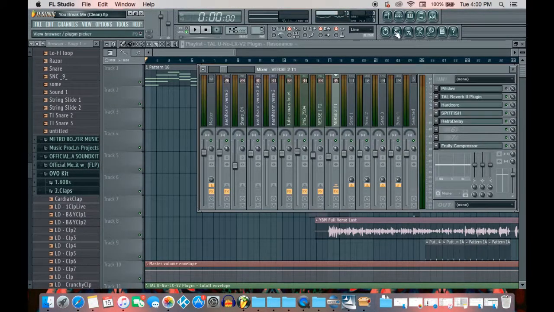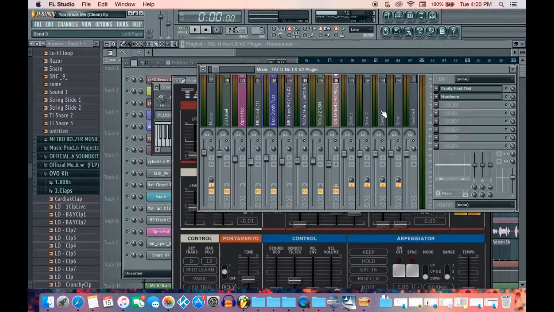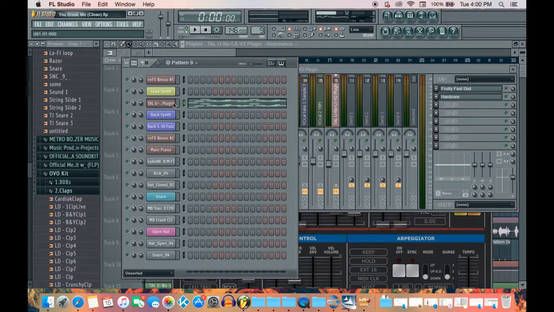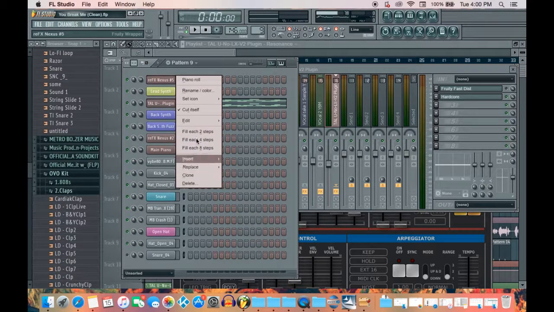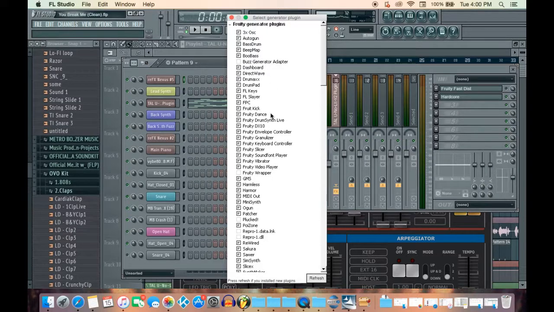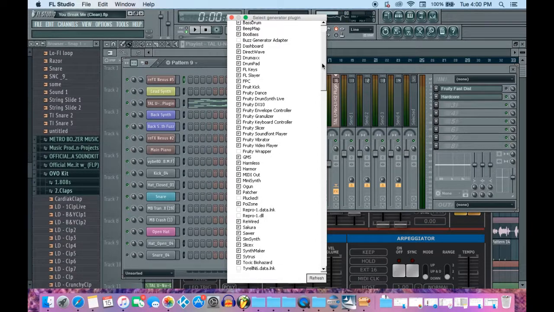And once you're done with that, depending on what type of VST it was, whether it be a synthesizer like this TAL plugin here, or if it's just an effect like a bit crusher, I'm going to go over to this one, and you would go to Replace, More, and then refresh over here, Fast Scan, and it would show all of the new plugins that you have.